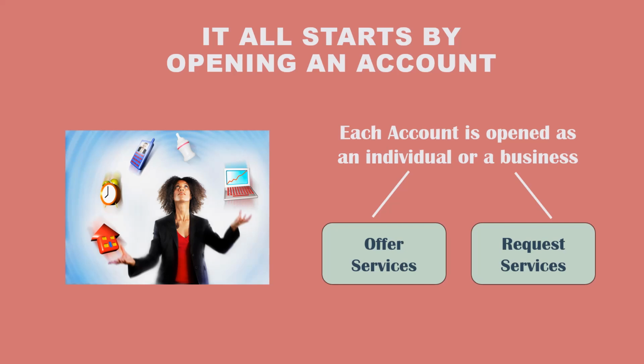The one tip it will be helpful to know is that once you have an account at Fiverr, you can offer services or request services. They are both done within the same account. When I go live in a couple of minutes, I'll point out the link that switches from giving services to ordering services. Unless and until you know about this link, it is easy to get all turned around and confused about where to go for what.